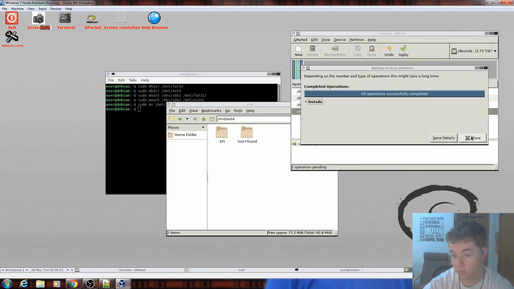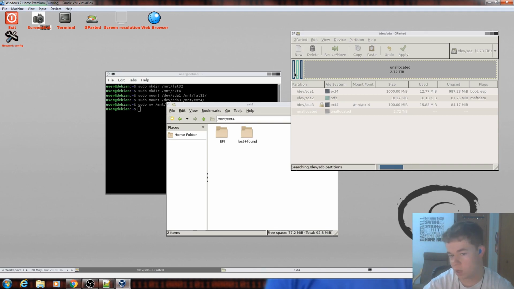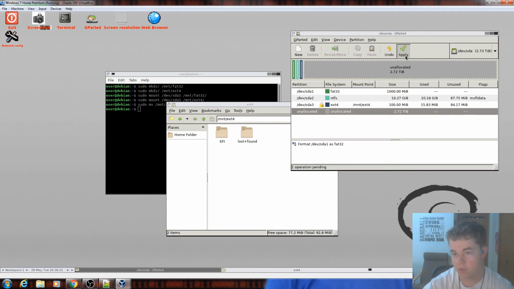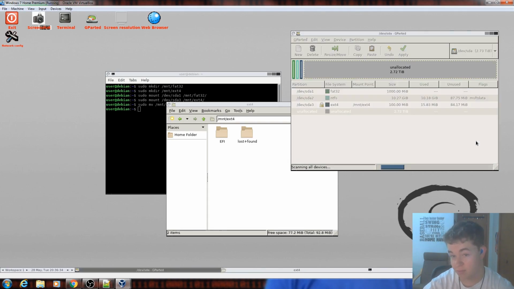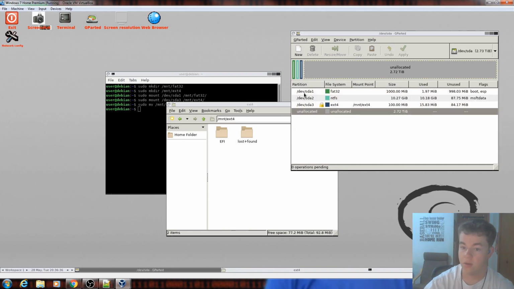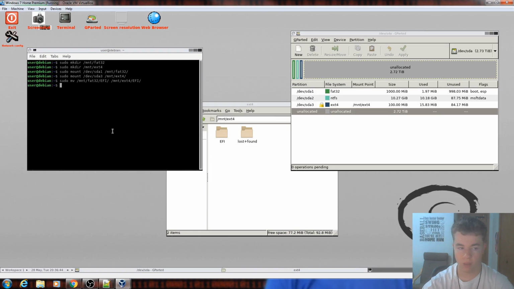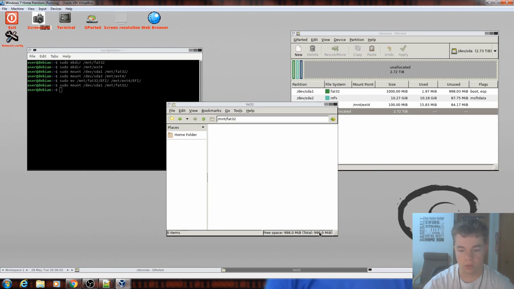So then we resize it, right? We could use AOMEI, but what if we want to do it for free? We could do this. Now we can format it back to FAT32 with its new size. We've resized our FAT32 partition essentially. All that. So now we gotta mount it again. So we'll mount our SDA1 to FAT32. So now if we go out there, it's not working, but now the correct size is showing up on the bottom. Perfect.